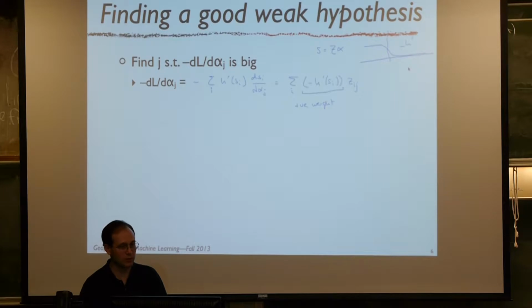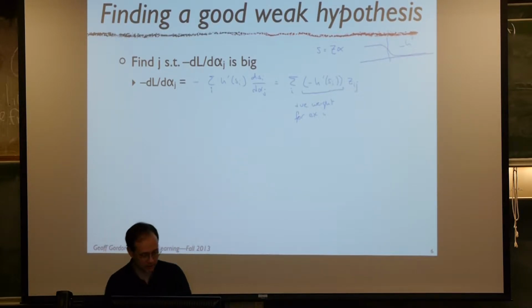For that particular example, that's right. So this is a weight for example i. And there's going to be a separate weight for each example, and it's going to be based on whether that example is currently wrong or right in our vote. Okay? So it's a nice, simple, appealing algorithm.